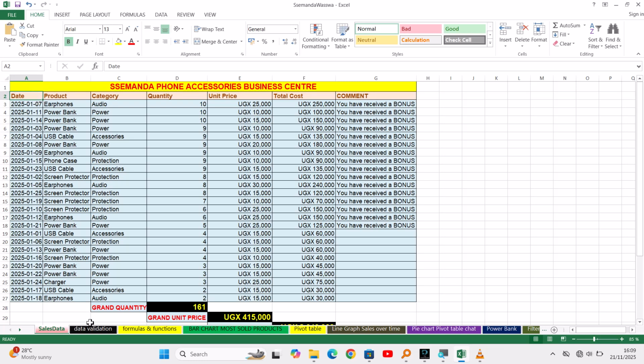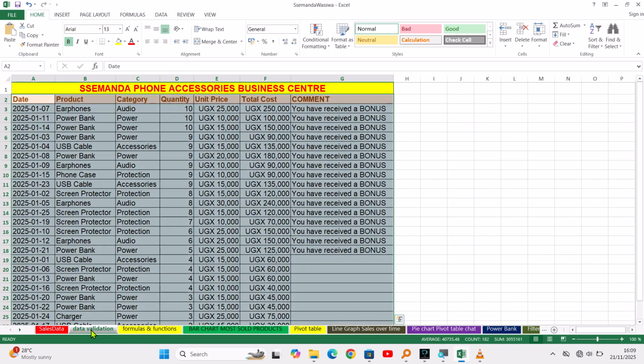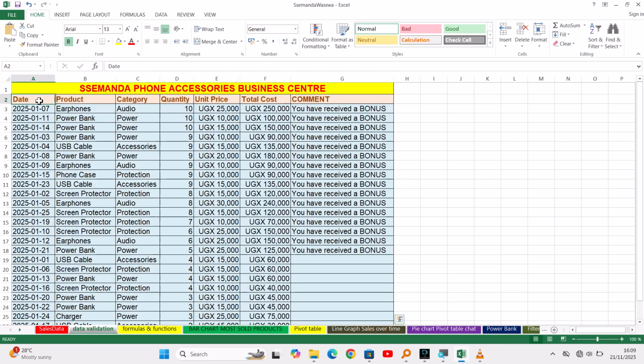Now, I want to take you through the data validation as I was requested in the assignment. I added data validation. As you can see in my second worksheet, I have arranged my worksheet depending on the assignment I was given. I added data validation in this product column to make sure that only valid items can be selected.